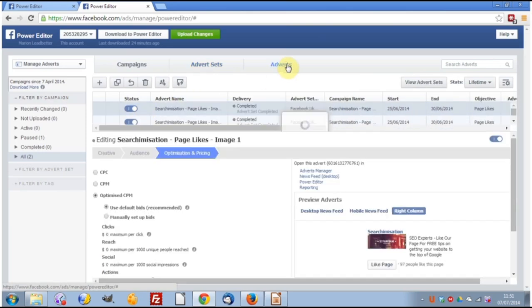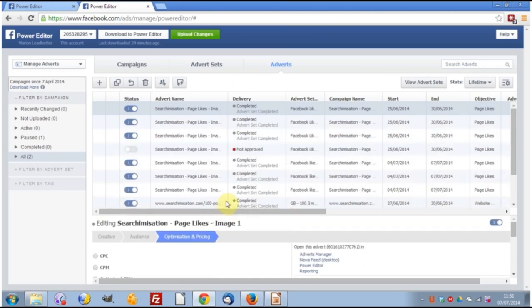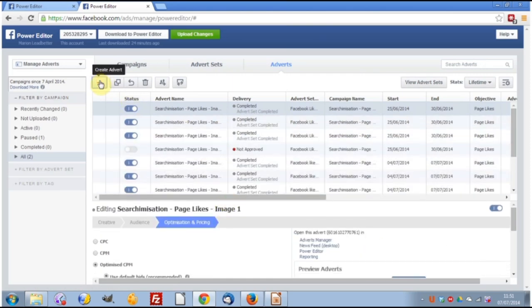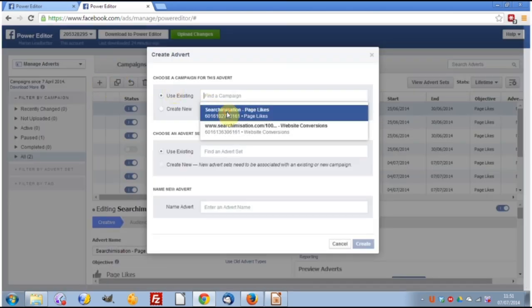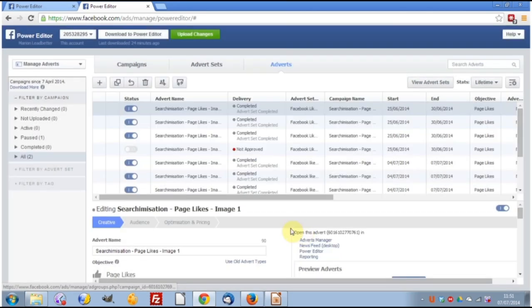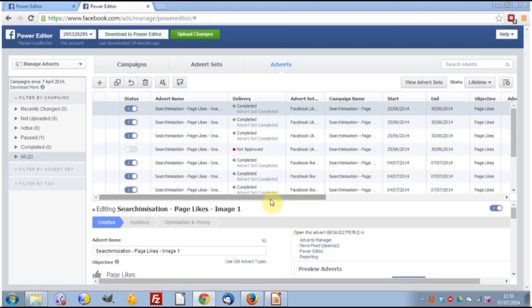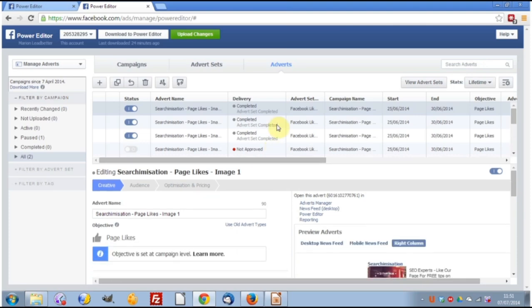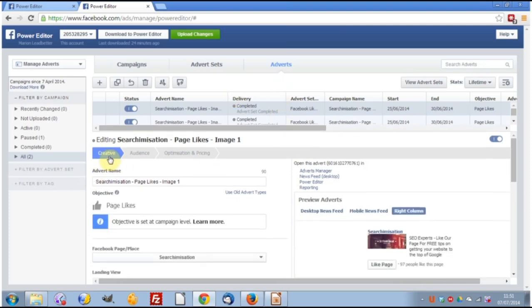Okay, and this is where you would come into it now with your ad. Down here we can have a look. And you create ad. If you wanted to create a new ad, do it. Or if you're wanting to edit an ad, then you would do it down here. This is where you would have your create.